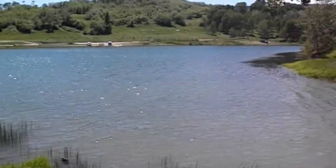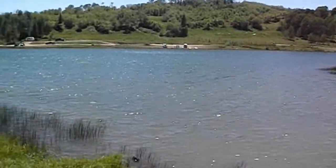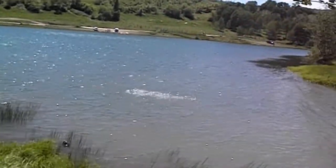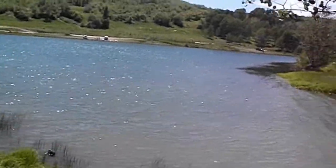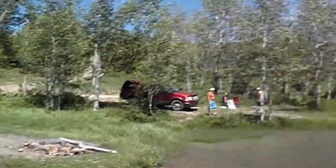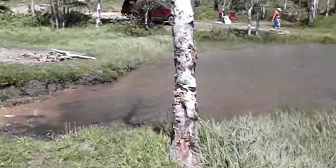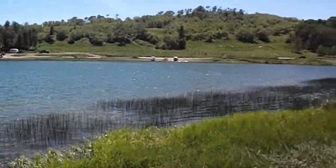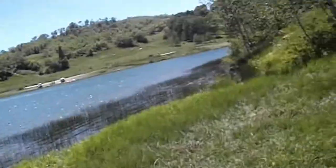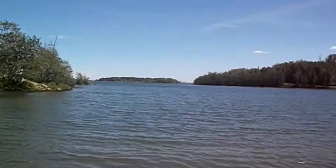That was pretty good — better than I could do. Oh, that was a pretty good jump! I went across the little bridge and now I'm on this little island thingy — I don't know, kind of cool though. Glad I did that; you can see the view out there better.